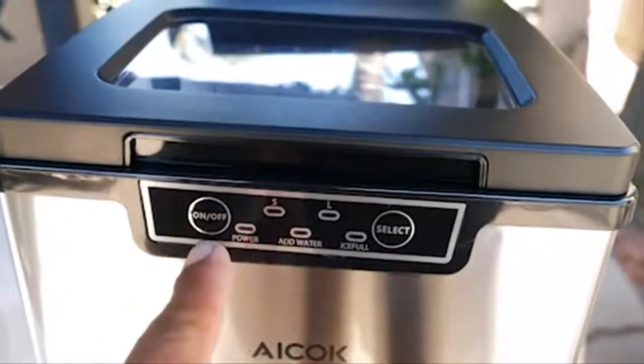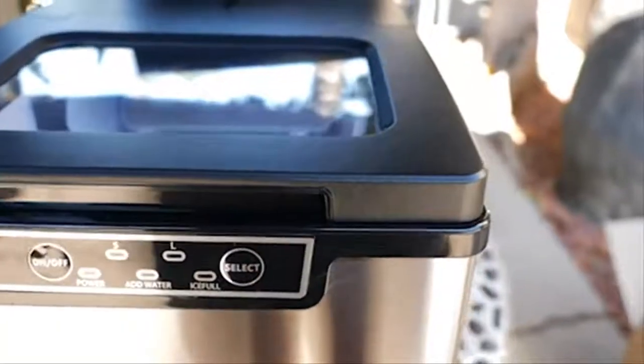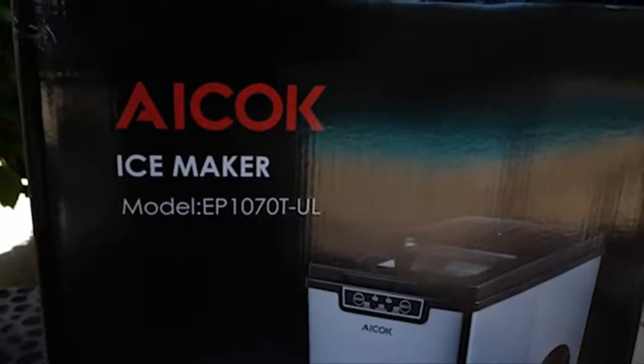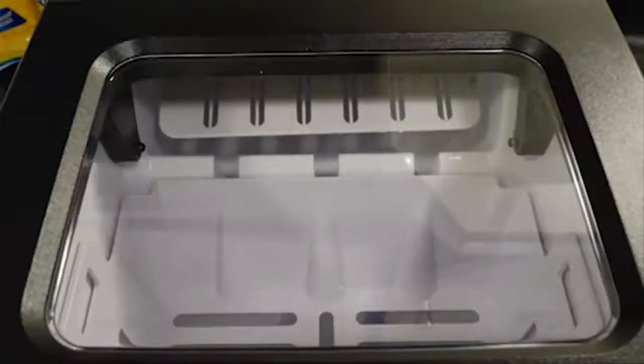On the front panel, I can see that there's an on-off switch and a select switch, which must run through 2 different modes. It also will tell me if it's out of water or if it's full of ice. Inside, we can see the basket and a scoop to scoop out the ice when it's ready. And I guess you can pull out the ice tray and dump it in something else. And there you have it. Once again, this is the Aicok ice maker model EP107TUL. I can't wait to take this upstairs, put some water in it, and make some ice.